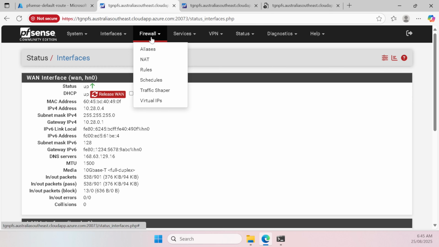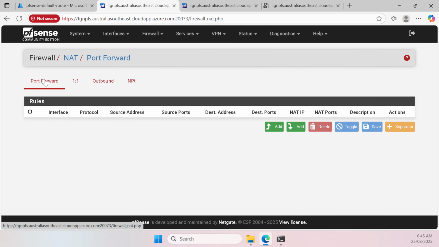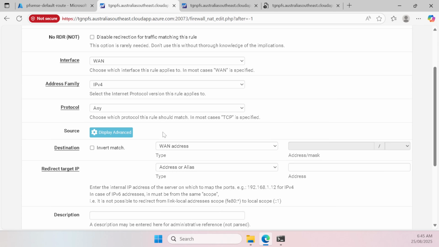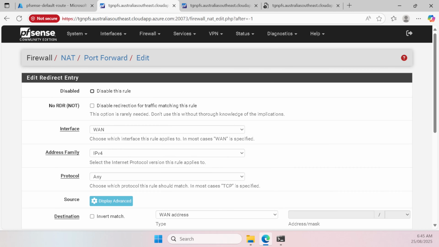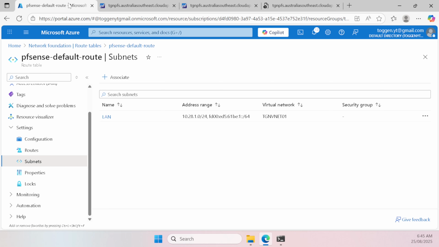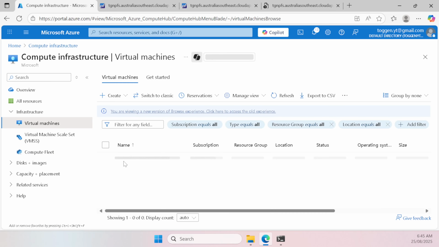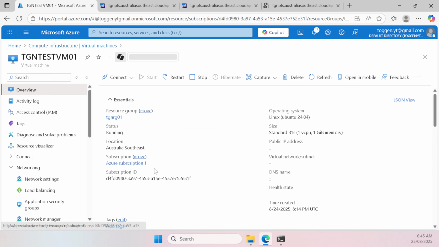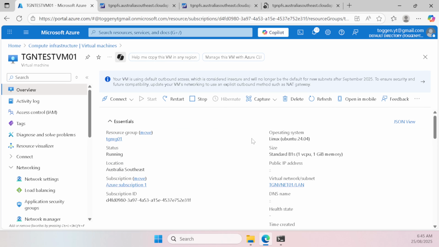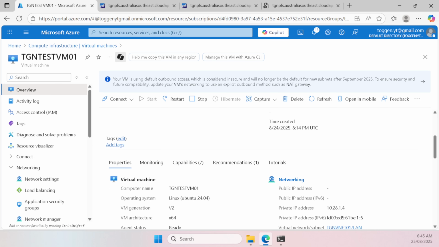So let's go into our firewall and go into NAT, and we're going to create a port forwarding rule to forward traffic to our test virtual machine. And before we do that, let's find the IP address of the test virtual machine. If we just refresh, it should say here, that's our private IP address there.